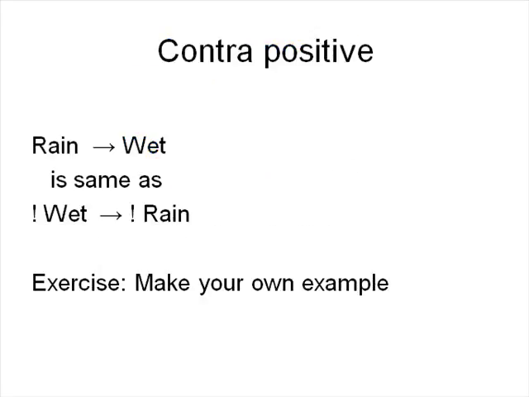And what is contrapositive? When you say rain implies wet, it's the same as if it is not wet, then it's not raining. So when you put a not in front of them, the arrow switches direction. So rain implies wet implies not wet implies not rain. That's called contrapositive. It has the same meaning as they both are equal.